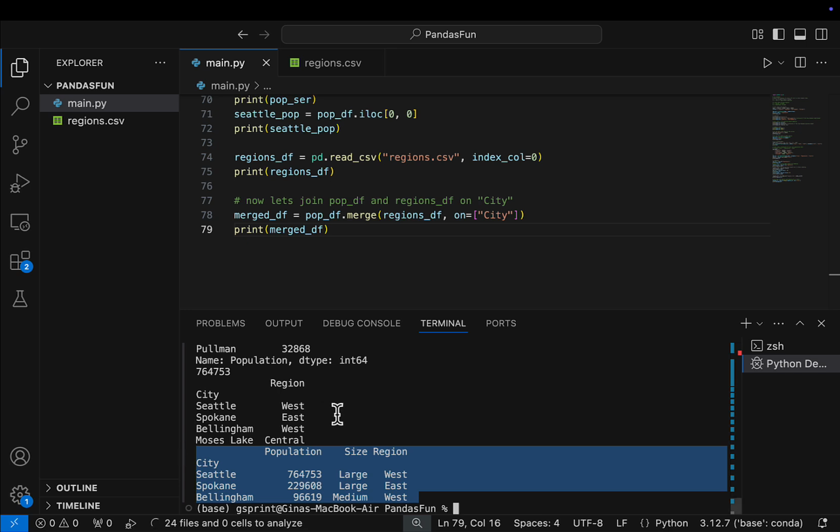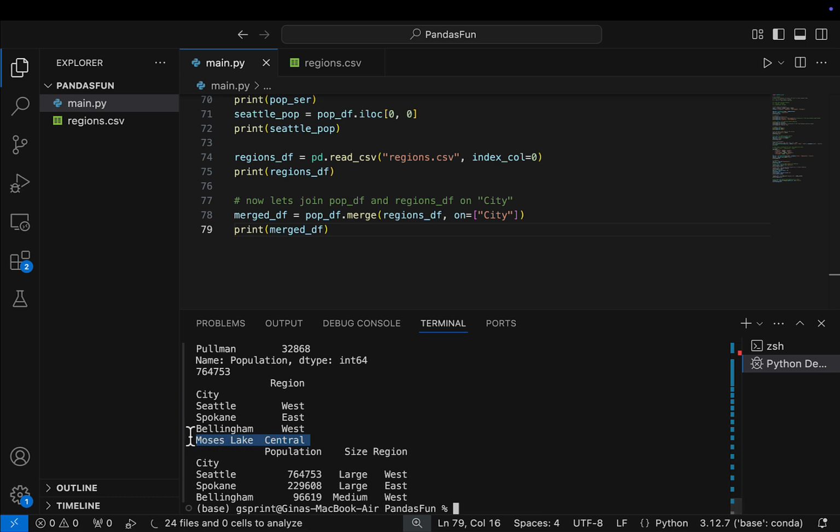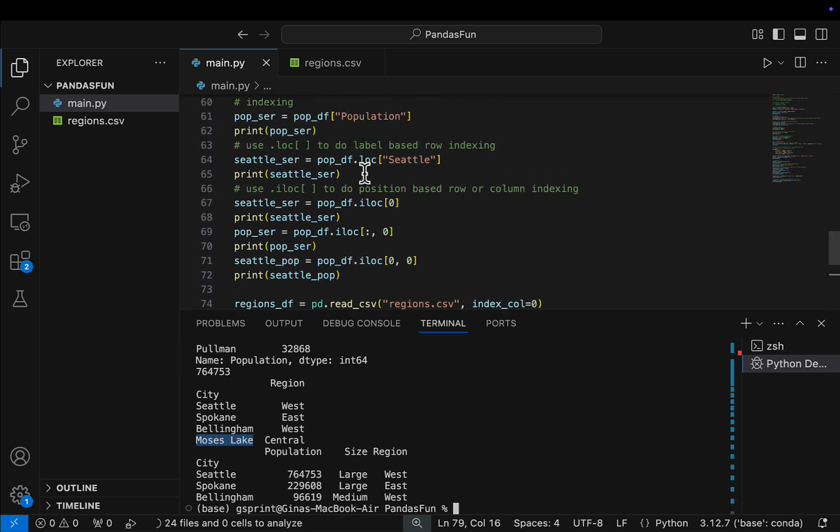Cool, look at that. So notice that we're missing a few cities. For example, from what's called the right table, the regions df, we don't have Moses Lake in here. That's because there was no city that Moses Lake would match on in popdf. This is also true going the opposite direction, right?